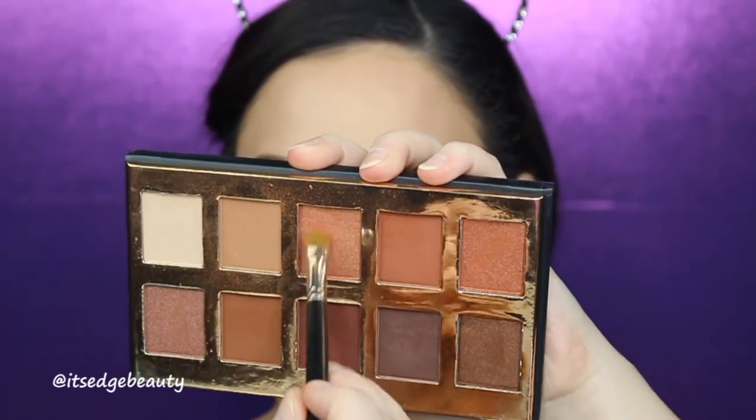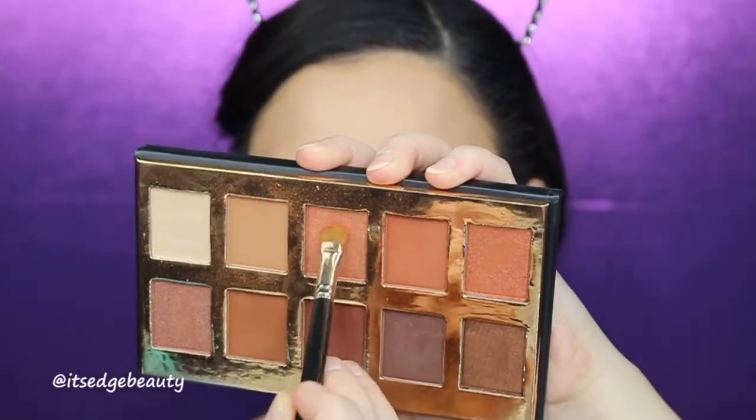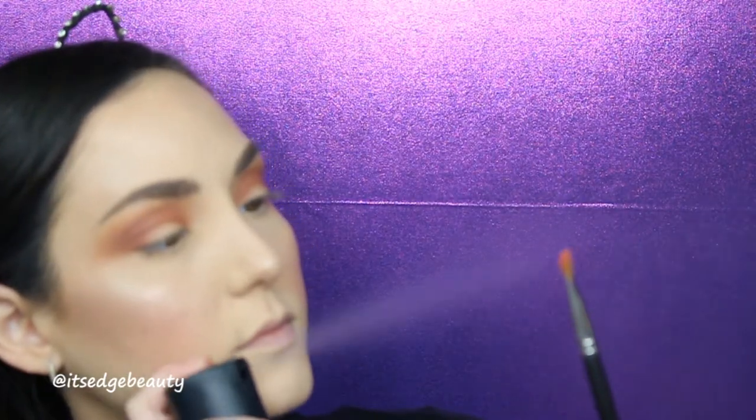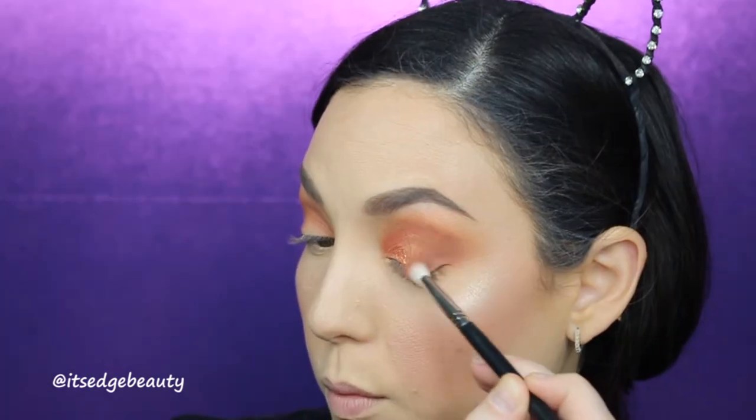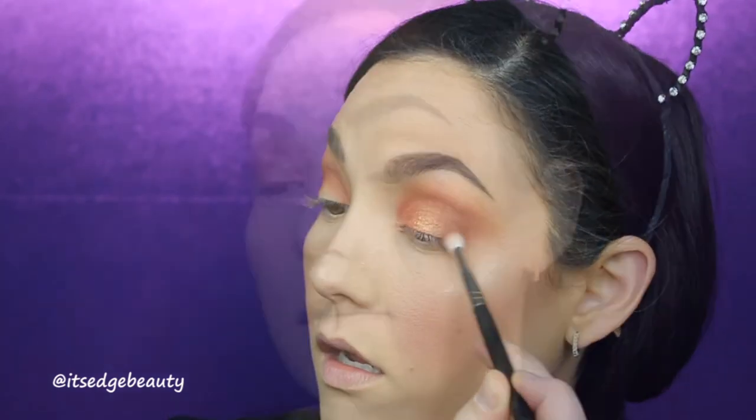Alright, we're gonna do something like that. Something like that, blend the dark shade a little. And then I'm gonna take my MAC 242 brush in this shade here. And I am gonna spray it with a little Fix Plus first. Ooh, that's pretty. Like that. A little fallout. It actually fades really nicely into those colors too. I'm just gonna go in quickly, blend the edges, that dark shade.